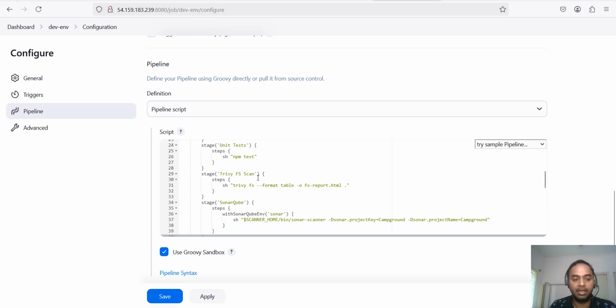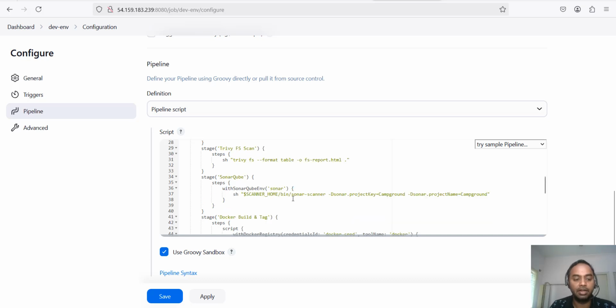Then we have Trivy FS Scan. Here I am running a Trivy security scan on the local file system to identify any vulnerabilities, and it will output the scan report in fs-report.html. Then we have SonarQube code analysis.